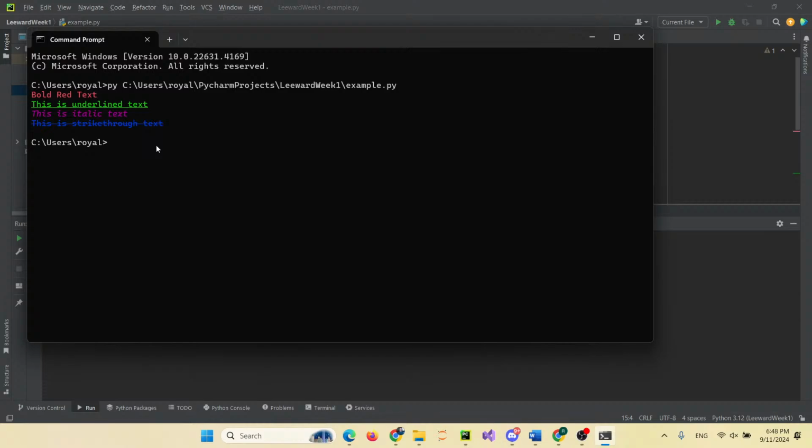You don't want to just test it for one system and say it works for everybody. So strike through did not work for Google Colab. It does work here. And you saw a little bit how to pull it up in command prompt just to give it a test as well.